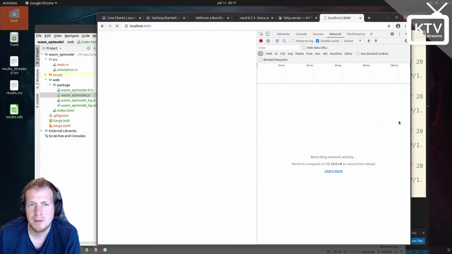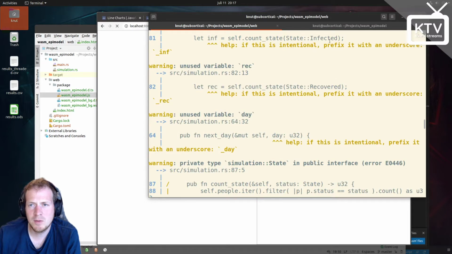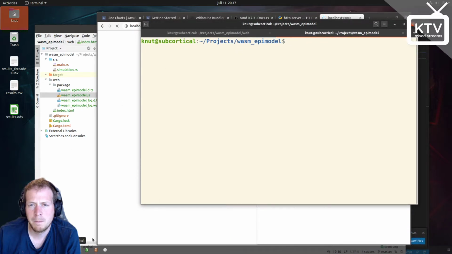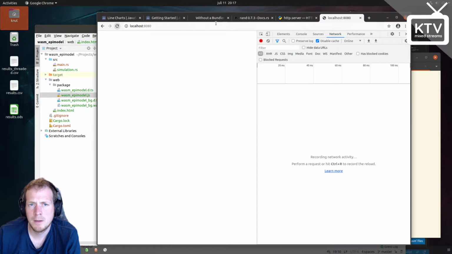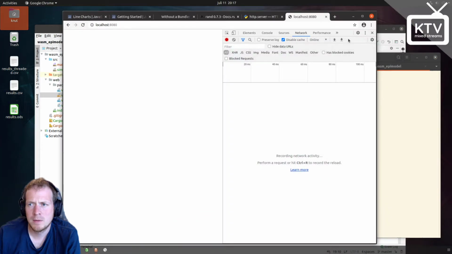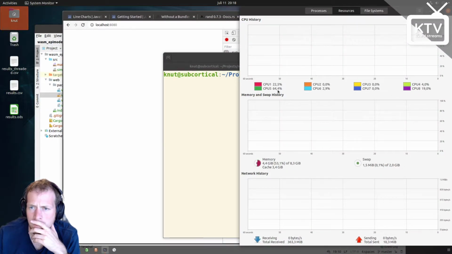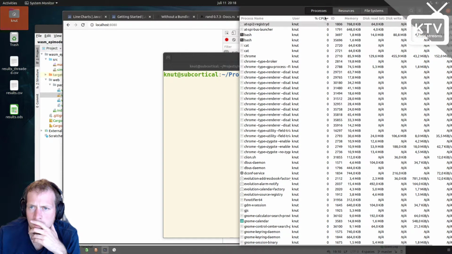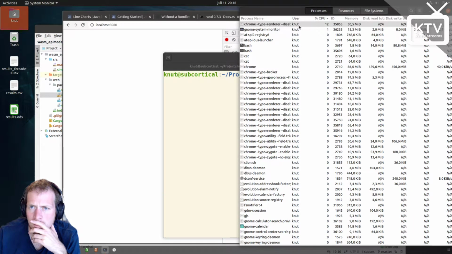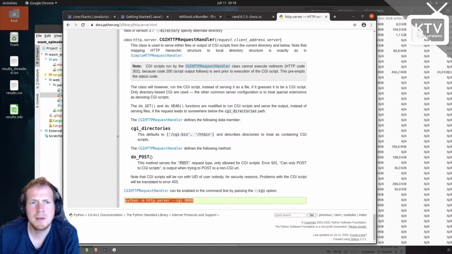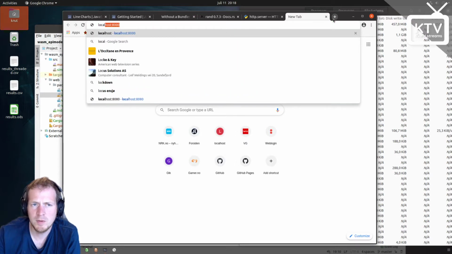Really surprised at the slow speed. Chrome is being a bit slow here, I guess. Is it the page? No. Let's try it one more time.